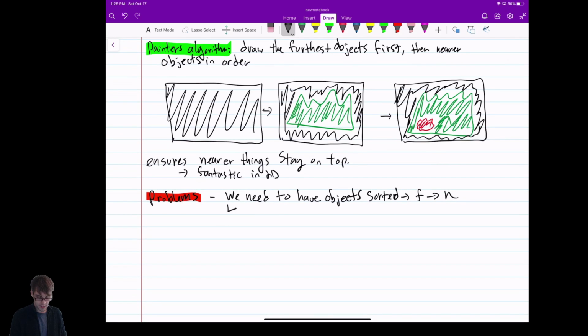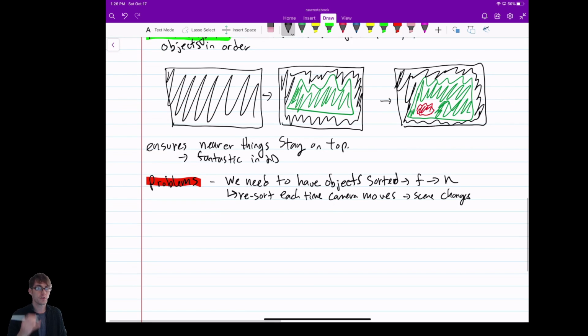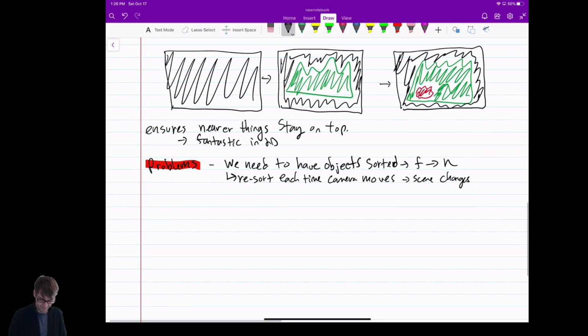And if I'm in 3D, we need to do a resort whenever the camera moves, rotates, all that stuff, then the scene will change. So we need to have a fast way to sort and query to get things in order.